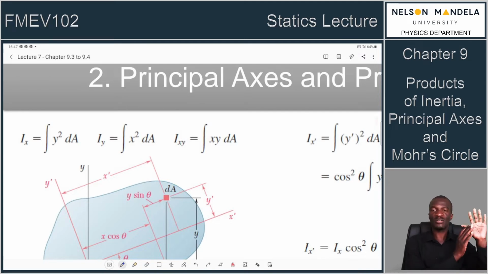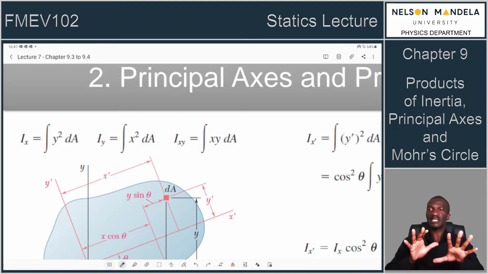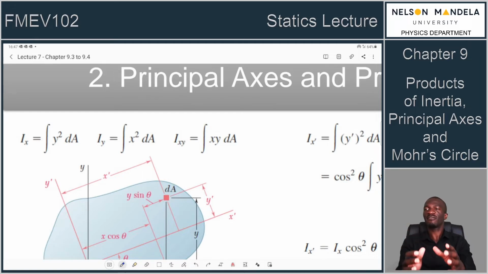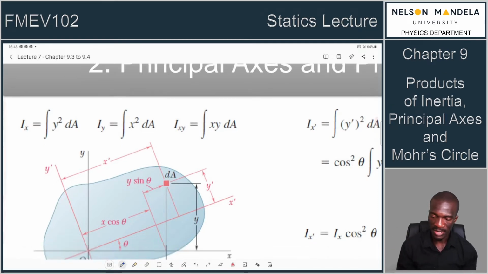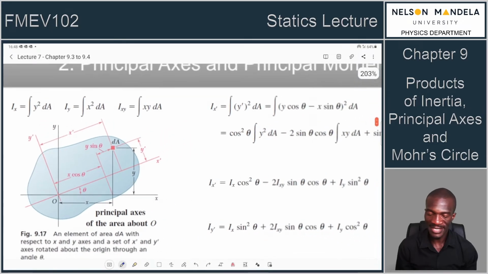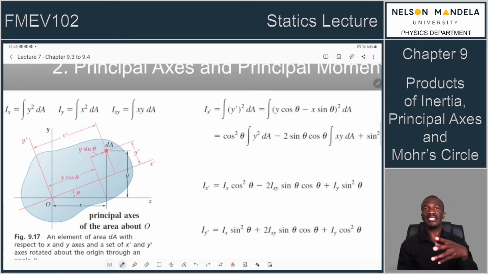Remember, the physics was done and we actually finished physics when we were studying the introduction to the moments. From the time we discussed centroids, all we are doing is engineering the mathematics. When you engineer the mathematics, you can come up with different systems which you can use to analyze. So we are just focusing on the math. To investigate principal axes and principal moments, we need to identify a set of axes, the principal axes, to which we convert our normal moments of inertia.